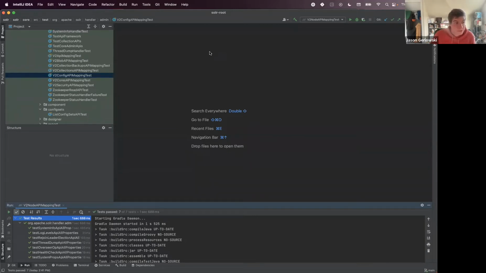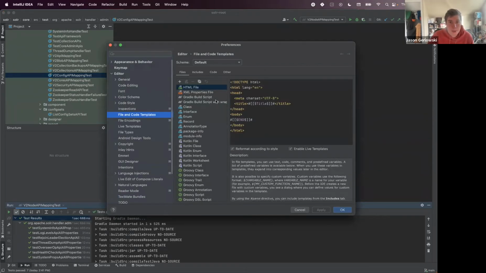In terms of editing though, there are still a few things you can do to make your life a little smoother. The one thing that jumps out at me is that in Solr, in really all Apache projects, each source file has to have a copyright header. You're probably used to this, since anywhere you work typically has these. I continually have problems remembering to put this in my files when I push up PRs, and I get dinged on reviews for it. But there is a way you can work around this. In IntelliJ, you can go into your preferences.